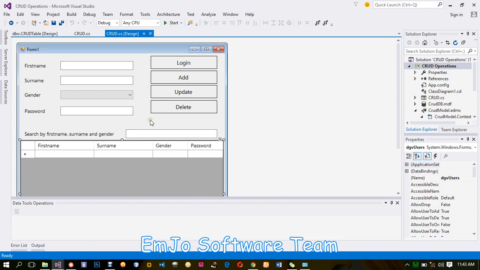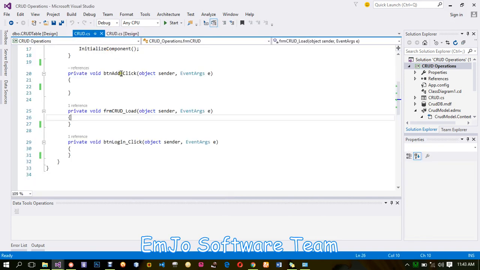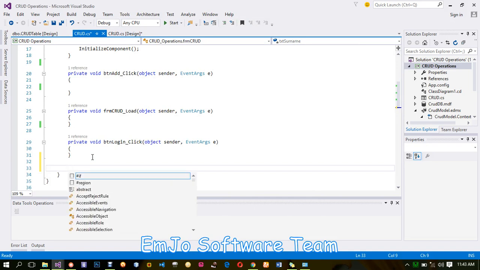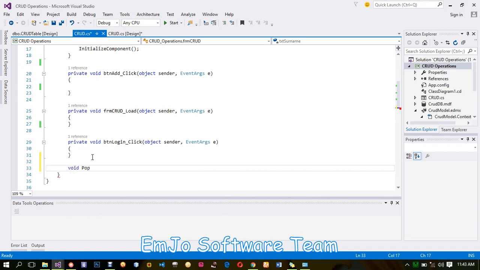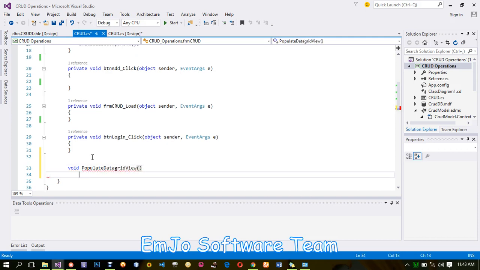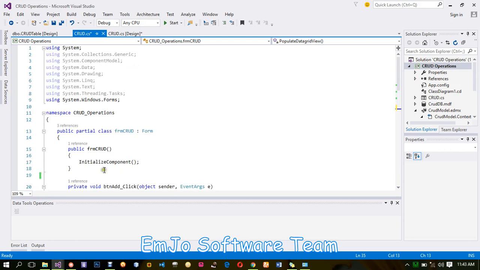Now I'll just double click on my form. I want to create a void function that is going to populate the DataGridView. But before I do that, I'm going to instantiate my table and my entity.